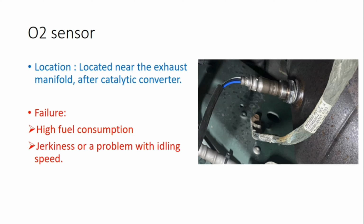Totally we have two types of oxygen sensor. One of them is before the catalytic converter and the second one is after the catalytic converter. If it fails, there is high fuel consumption and jerkiness or a problem with idling speed.